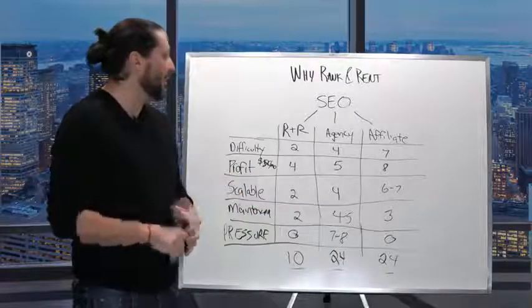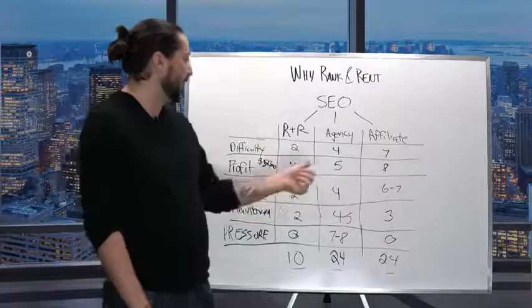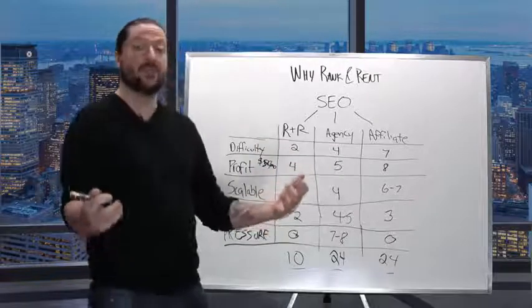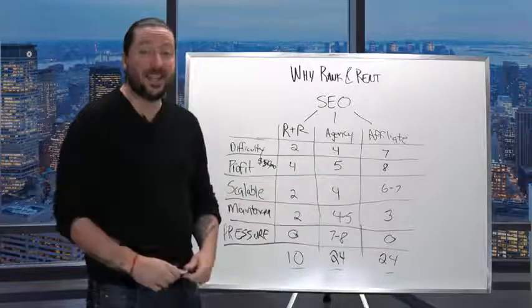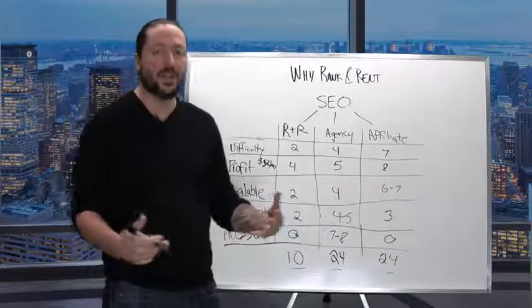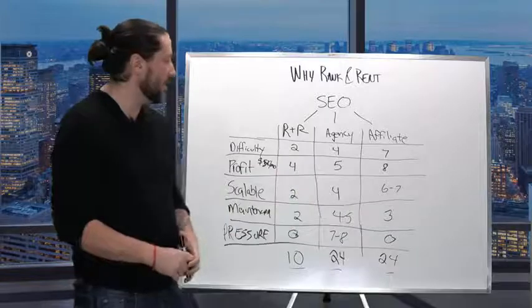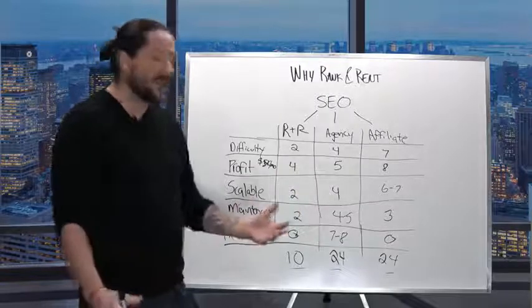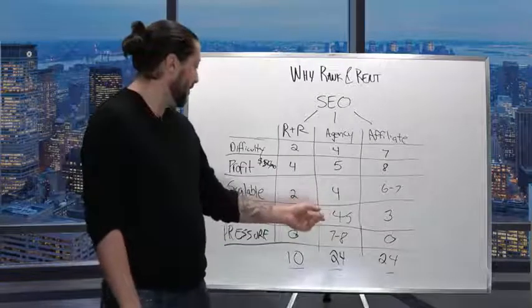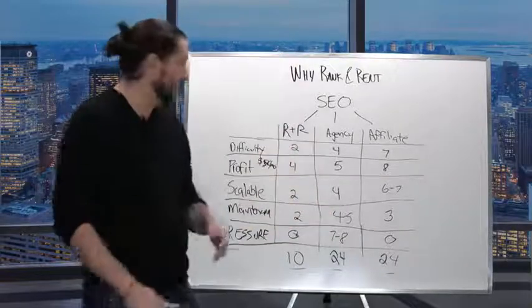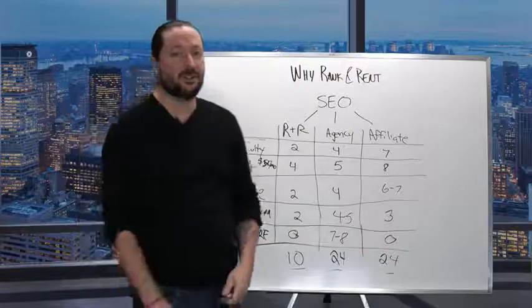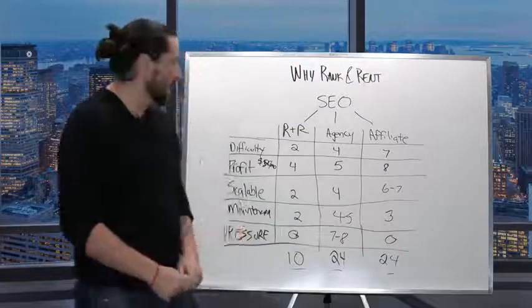But the thing with an agency is it's a little bit more difficult, okay? The profit's still good, which is really why most people get into SEO agency. The profit's still good. It is scalable. It's a little harder. And if you really want to scale like big, you're going to have to hire a lot of staff and take care of all that stuff. But it's still very scalable. Okay, it's just a bit harder. The maintenance comes with the scalability. You have to maintain your business. You have to maintain your staff. But the pressure's on with an agency, okay?